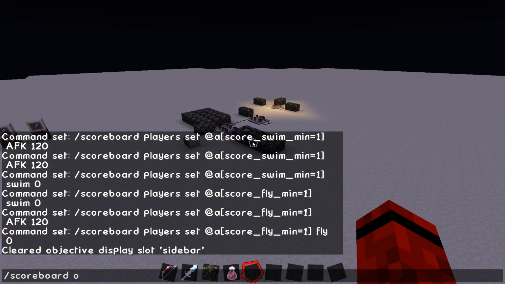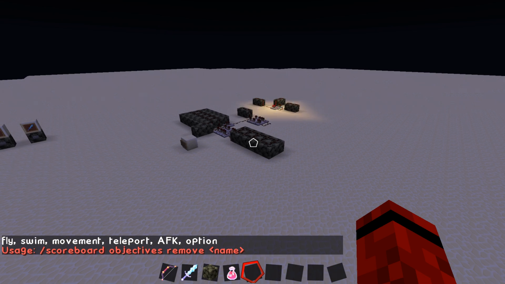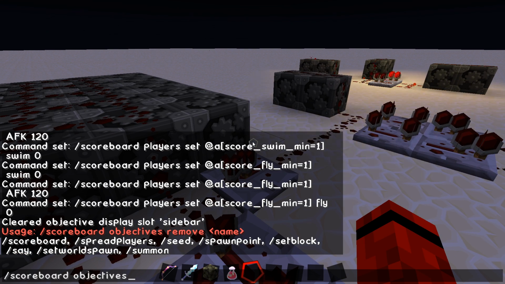But anyway, scoreboard objectives, what else was there? List, add, remove. That's my email, sorry. On my iPod. Anyway, remove, that just removes a thing. If you see, there's nothing special about it, it's just remove. No special criteria.